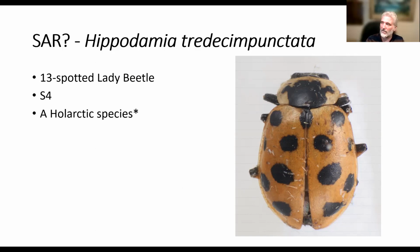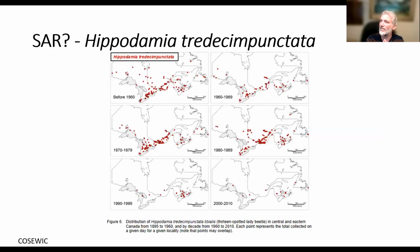Again, looking at the data that CSIRC provides, we are seeing a decline in this. The fact that these species are commingling with Coccinella, the invasive coccinellids in the Palearctic, suggests that maybe they aren't being impacted by these guys, but there are other issues involved. Again, either invasive pathogens or habitat alteration by humans.